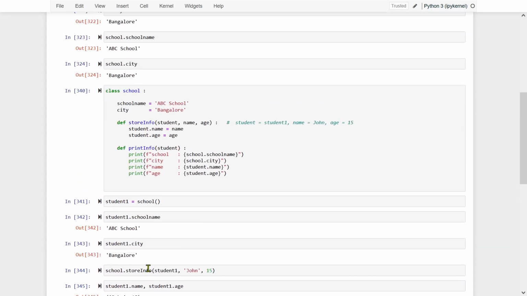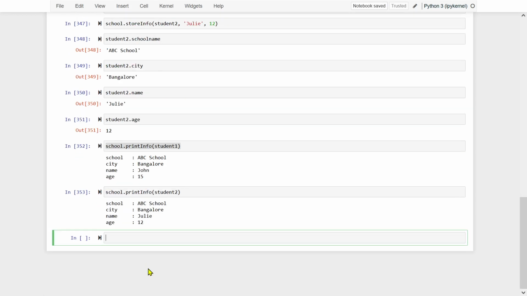This is all about only two names. But what about storing many names and many ages? Let us have some imaginary names and some imaginary ages. We can create, say, 100 students, nothing but objects.